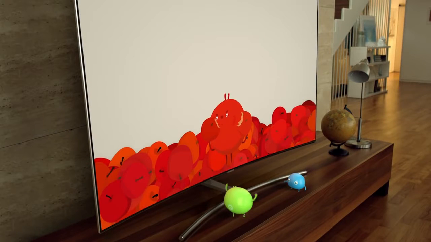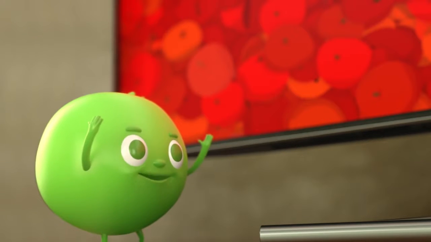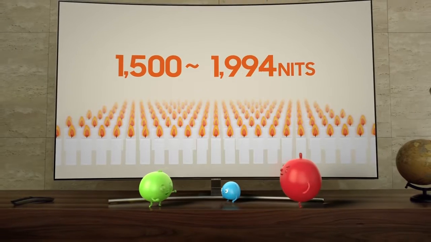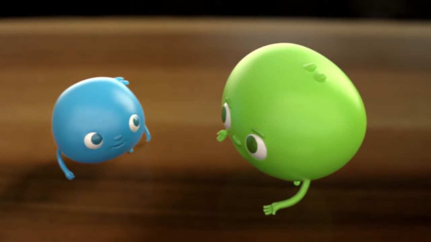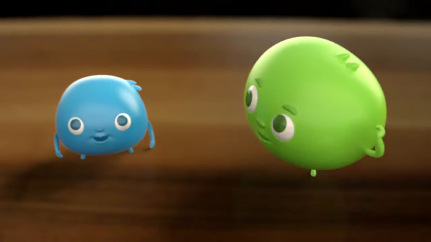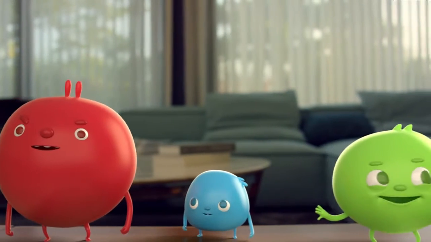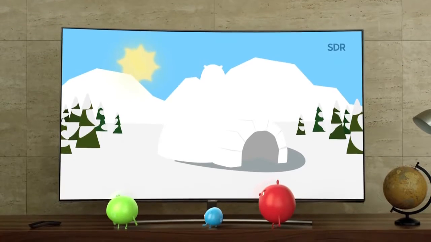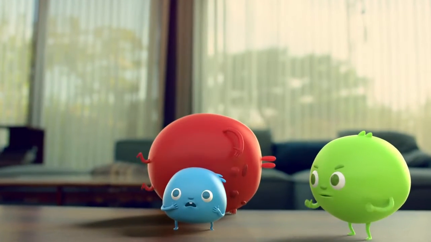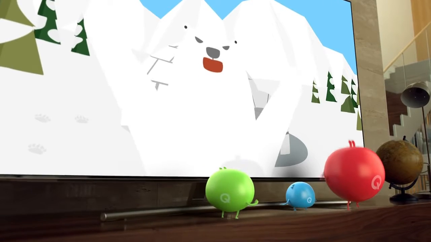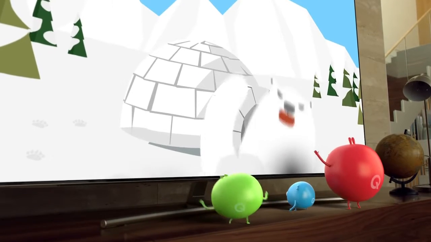This year, we've increased the brightness of our TV from 1500 nits, which is the equivalent brightness of 1500 candles, to 2000 nits. This 50% brightness increase allows quantum dots to shine through even clearer and better, and so they produce even purer, more vibrant colors. That's why quantum dot technology makes each scene incredibly detailed and lifelike.